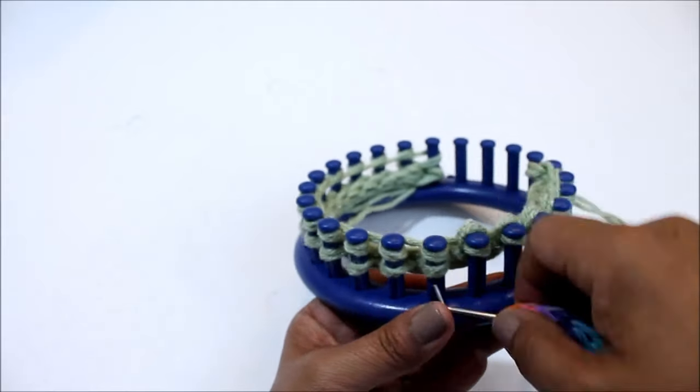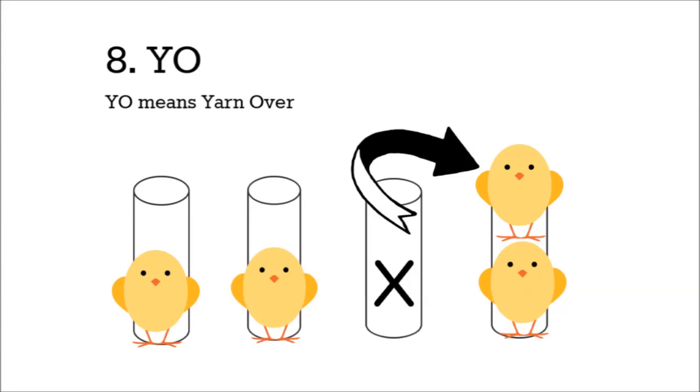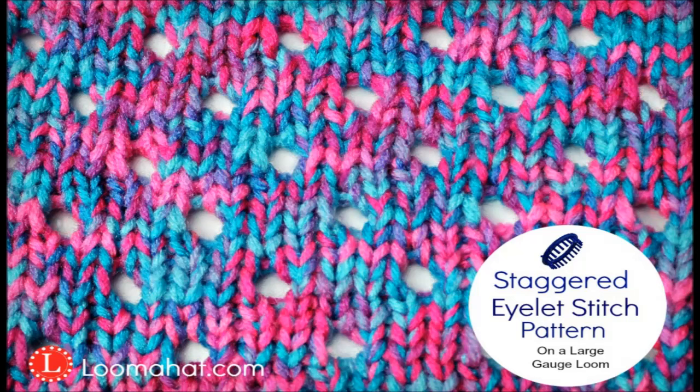Number eight to me is more of a technique than a stitch. It's called a yarn over. You usually see it in your pattern as a capital Y and a capital O. How do you do this? Well, say it tells you to do the yarn over on peg number three. You're going to take that stitch, existing stitch, and you're going to move it over. That's going to leave you an empty peg. And you might wonder, well why would I want an empty peg? If you're needing an eyelet, right? Like a little hole in your pattern. Which is something I needed when I did my yarn holder purse and when I did my eyeglasses, because I needed a buttonhole.